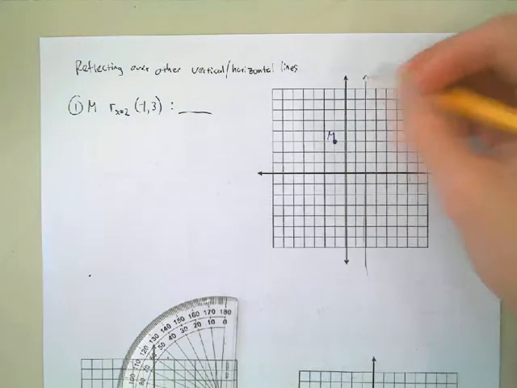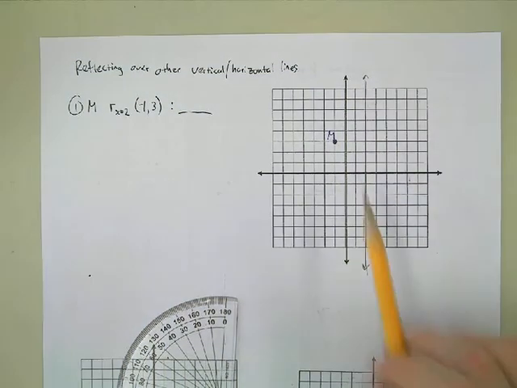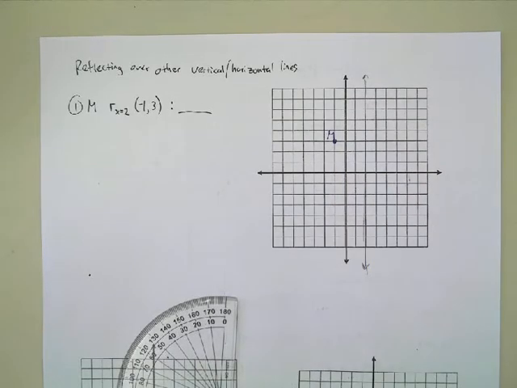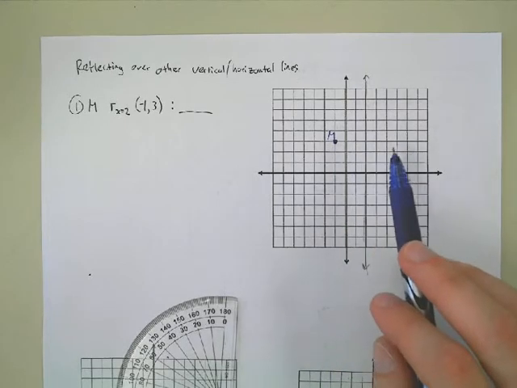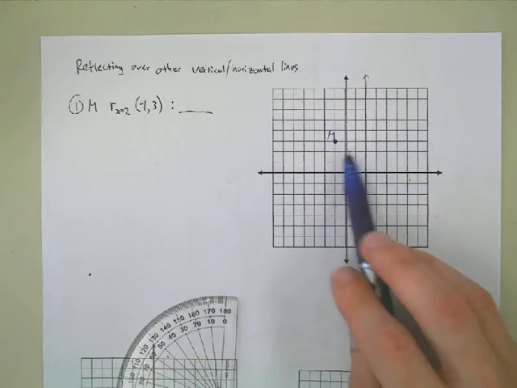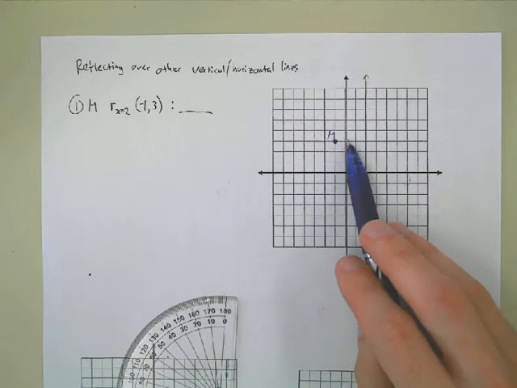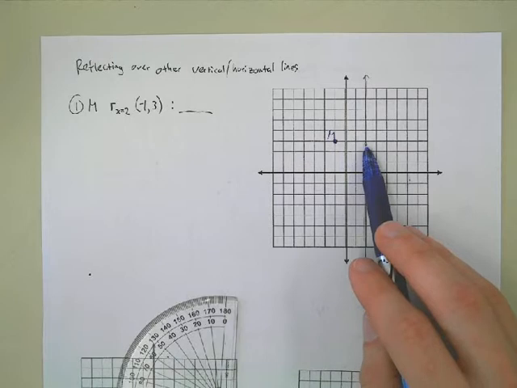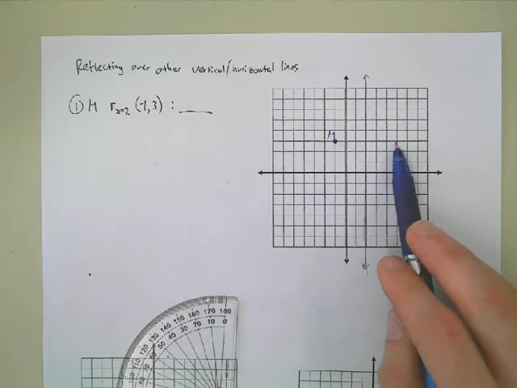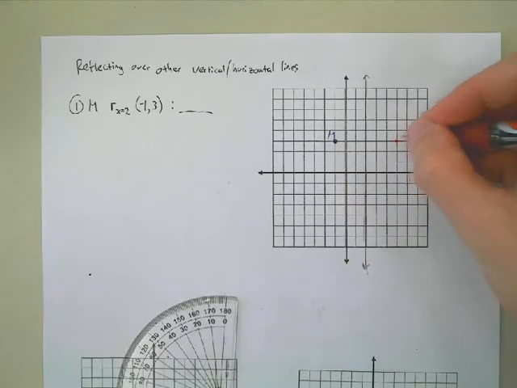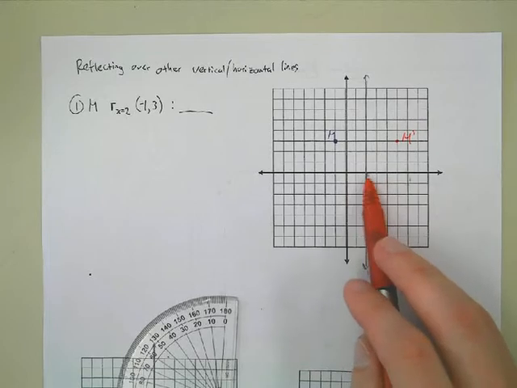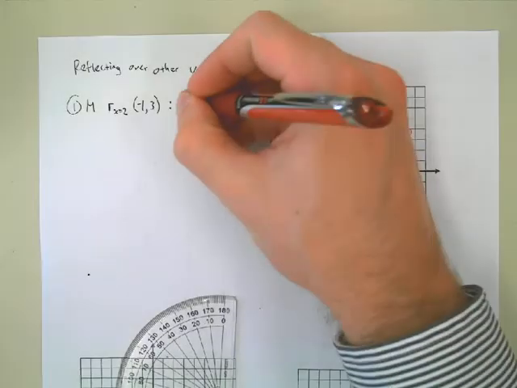So we want to reflect point M over this line of reflection. We can't use one of our previous rules because it's not reflecting over the x-axis or the y-axis, but we can still use the general principle that we need to have M be equidistant from the line of reflection, measured perpendicular to that line. So how far is M from our line of reflection? We'll just count it. 1, 2, 3. So M prime's got to go in the opposite direction, 3. 1, 2, 3. So there is M prime. And in fact, I should probably use a red pen here. So 1, 2, 3. 1, 2, 3. Boom. There's M prime. And so that's coordinates 1, 2, 3, 4, 5. 1, 2, 3. So (5, 3) is M prime. Okay.